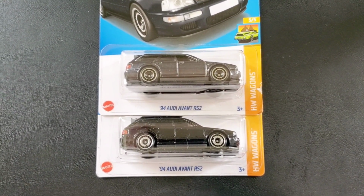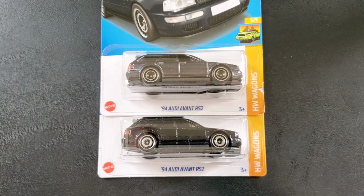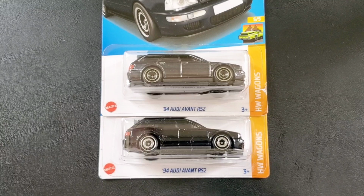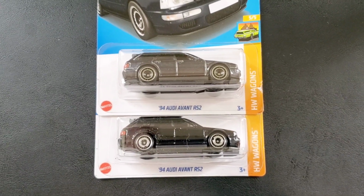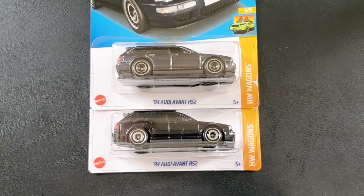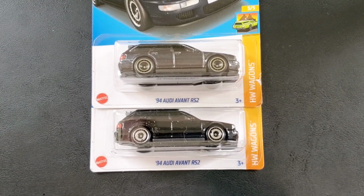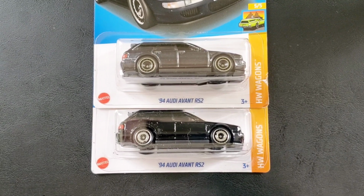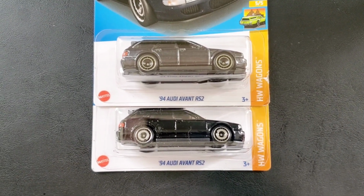I was surprised that I found it in the store. It's always great to be surprised because you would think that it's just a regular Hot Wheels that you're going across, and then you're like, this is kind of different. And you pick it up and take a closer look. So always look at it closely and just double check and recheck.